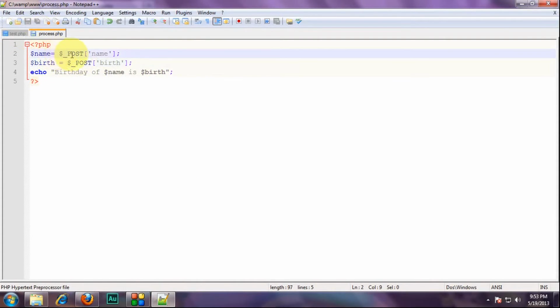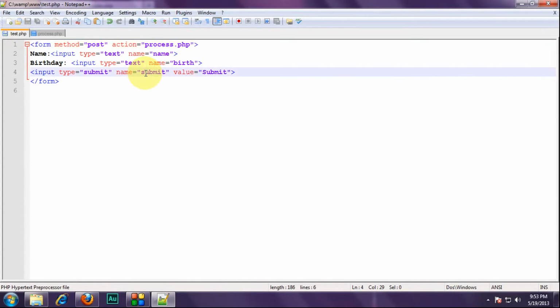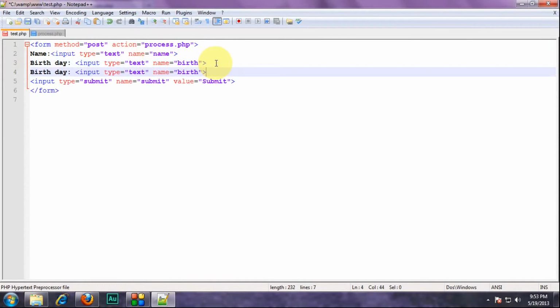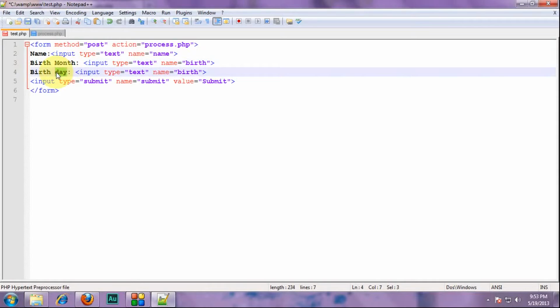Now we have posted the data, so we can do simple manipulations with this. I will put the birth day, then another field for the birth month, and then the birth year.